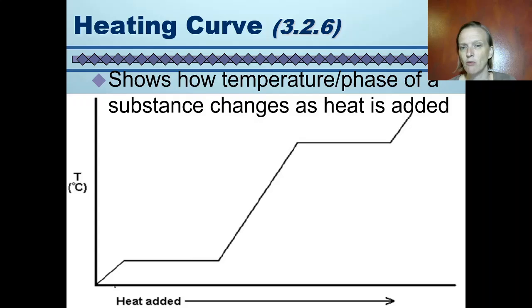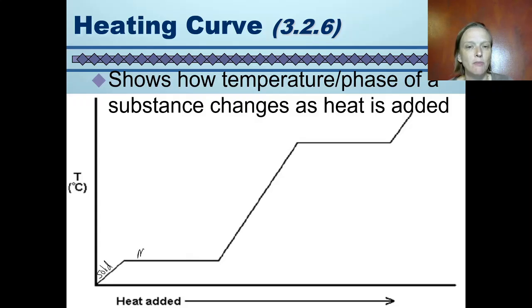So if I have a pot of water on the stove, it might heat up for a period of time, and then the temperature actually remains constant for a period of time. The reason for that is because of phase changes. What we have down here, when we haven't added very much heat, is a solid substance. We start with a cold solid, and when we add heat to it, the solid gets warmer and warmer until we get to the melting point.